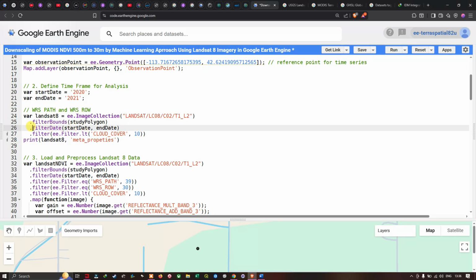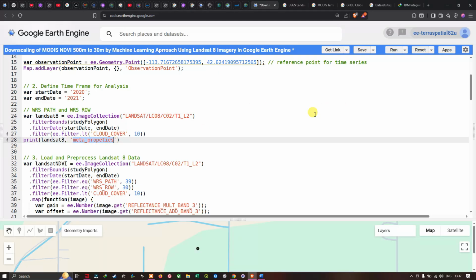Then we're going to apply a condition to get satellite imagery with the least cloud contamination: ee.Filter.lt cloud cover less than 10. Lastly, to visualize the metadata properties of this imagery, we're going to mention print Landsat 8, referring to this variable, and output the layer name as meta properties.